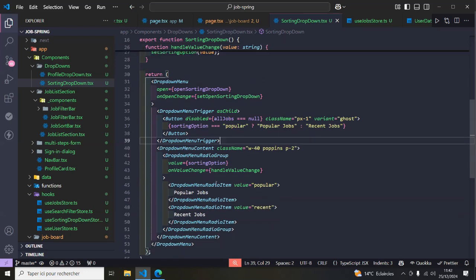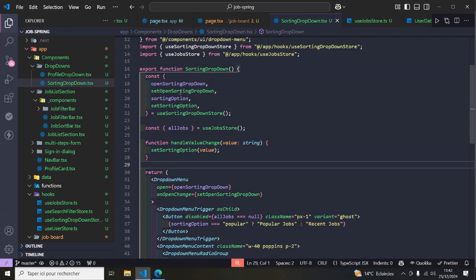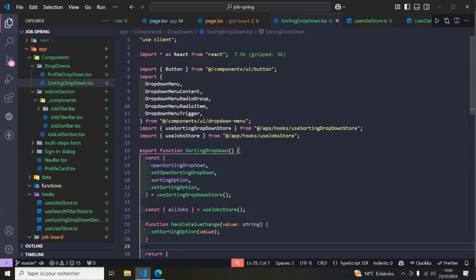And when we click on any of the elements, we are going to call the onValueChange to call this simple function to change whatever we clicked on inside the setOpenSortingDropdown. So this is basically how we can create all of this.